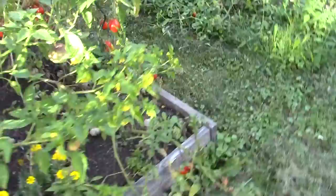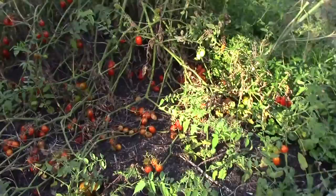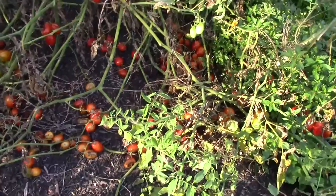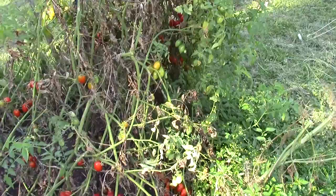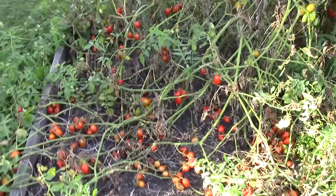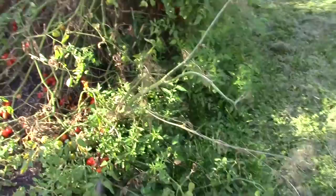That bed is done, and then this bed — this tomato plant is finally succumbing to whatever. I'm actually not sad to see it go. I'm going to get so many volunteers in this bed next year. Look how many tomatoes are just rotting off the vine — I hate to waste food, but I just cannot keep up with this. I don't know if it's just blight or if a storm came through and broke these branches while we were gone. I'll clear out this bed, let it go maybe two more weeks, and then I can maybe do another crop of lettuce. I'm going to get a ton of tomato volunteers.